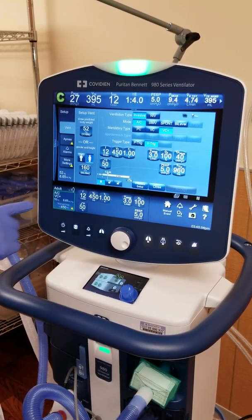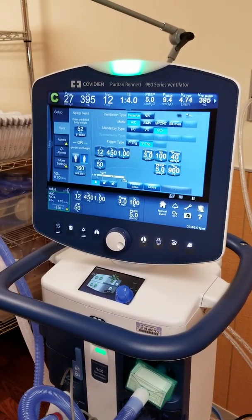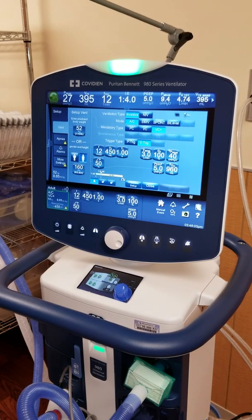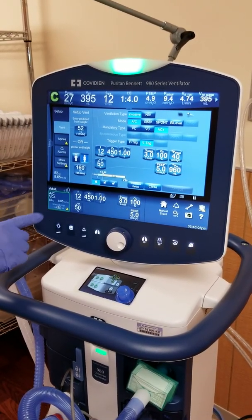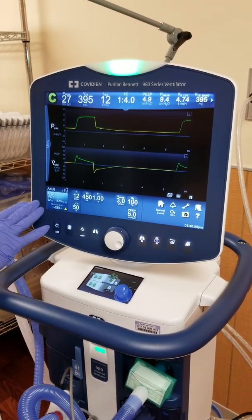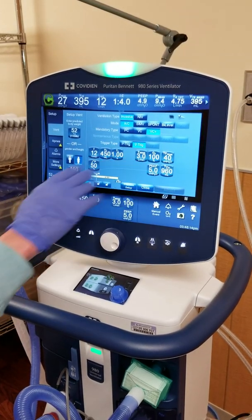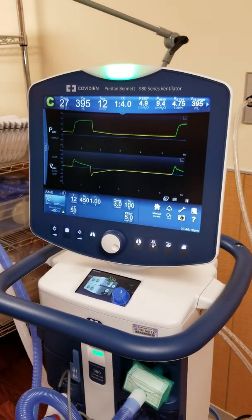You're going to see this VC plus. What this is going to point to is more of a PRVC, a specific type of thing that we will always dial in. So how did I get to it? I just tapped on it. Everything is touchscreen. So you get your modes there. It'll pop up here. You can hit it again and it'll go away.